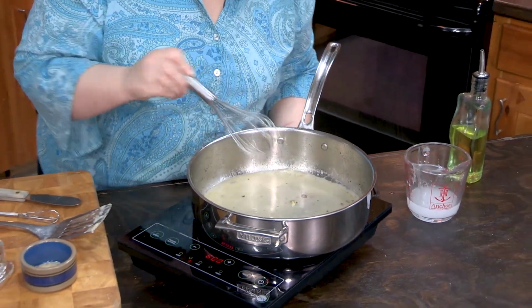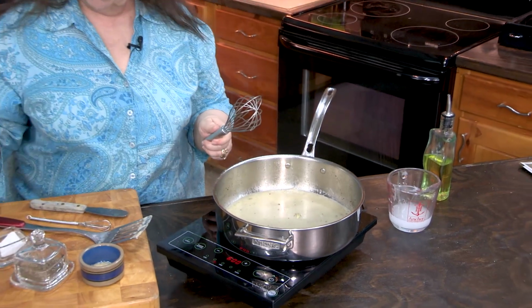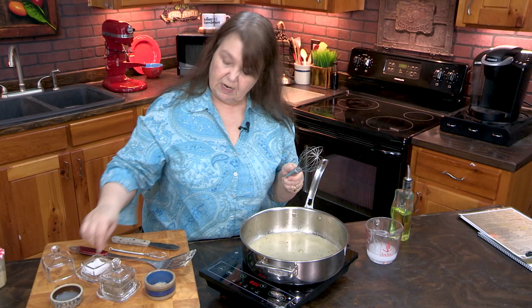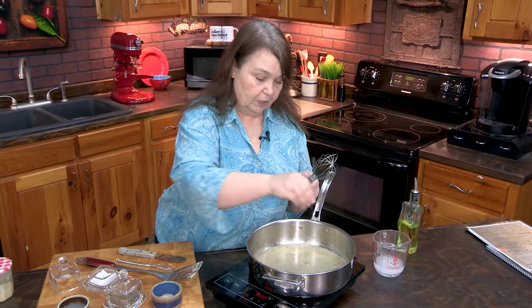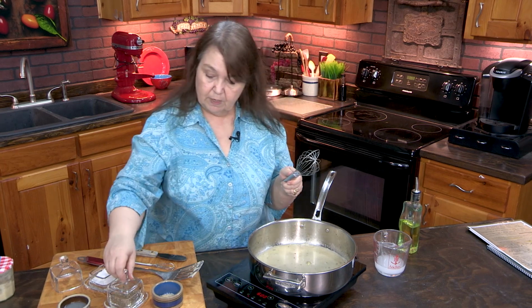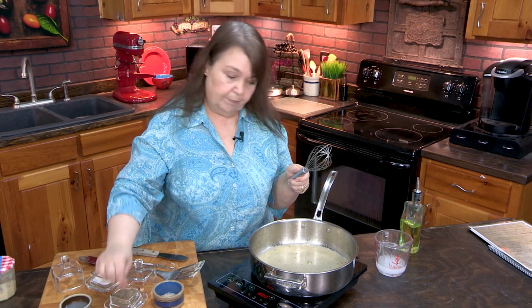While this is thickening, we're going to go ahead and add a little bit of salt. Now this will be to taste. You can decide how salty you like things. I'm going to use like 3 pinches here. This is freshly ground sea salt. And I'm going to use a little bit of ground pepper.